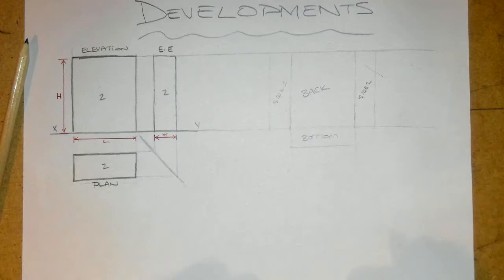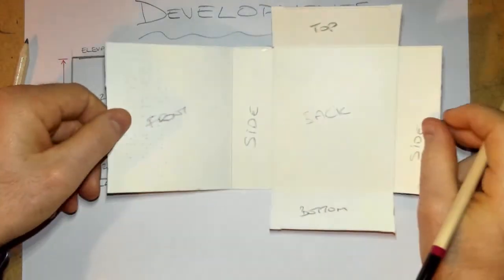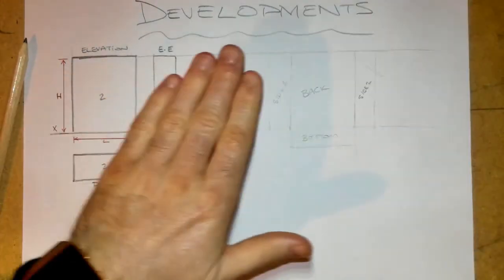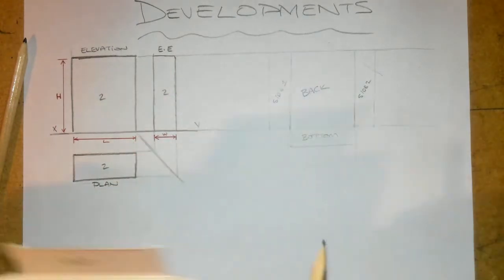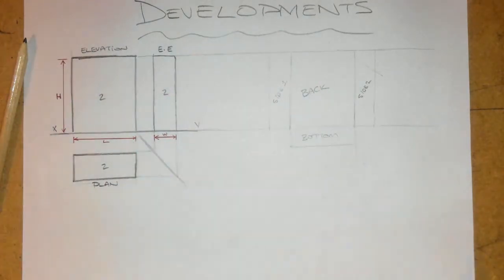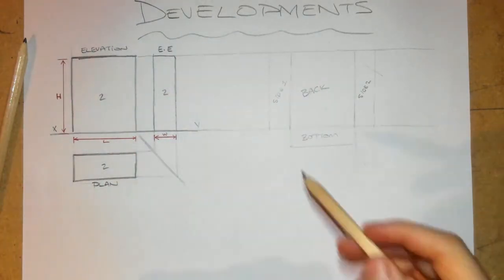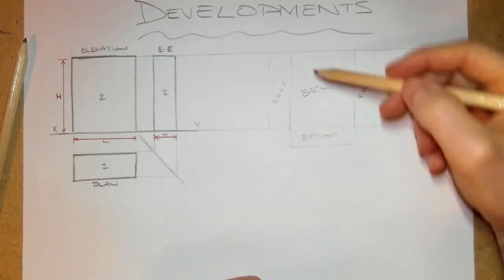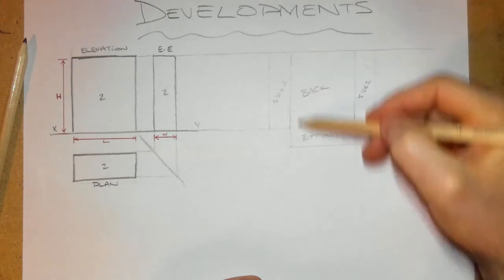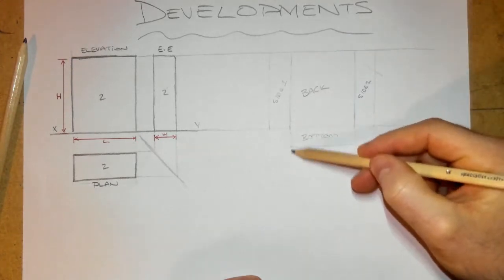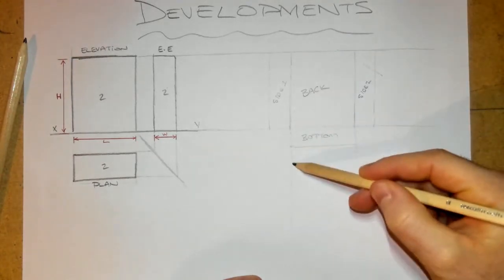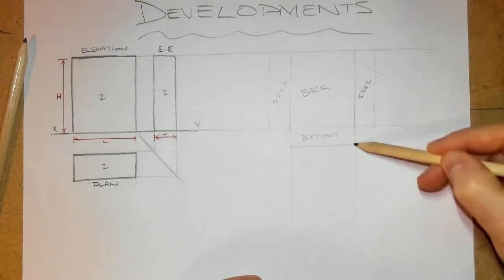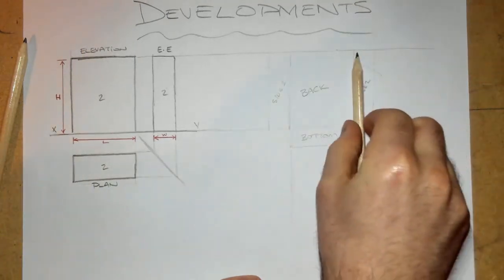And now, when I went back to that earlier one, that was our development. The front was connected on over here. This time I'm going to switch it up, just to show you that developments can be done different ways. The bottom will connect also to the front, in this case. So it's easy for me to connect the front down here. I'm going to extend that down, and extend this down as well, and it's the same height.